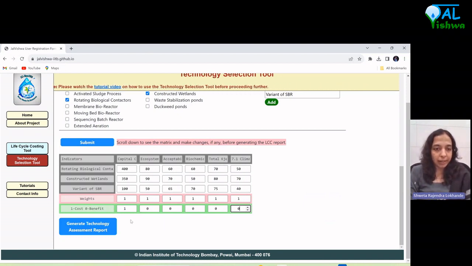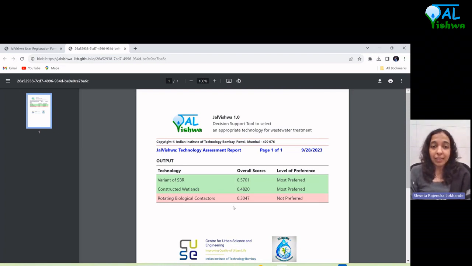Once this matrix is completed, then you have to generate the technology assessment report. And this is how the technology selection report looks. Basically, it will give the output in the form of technologies that are most preferred, least preferred, or not preferred.